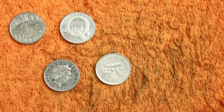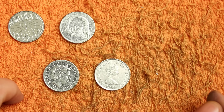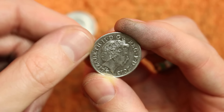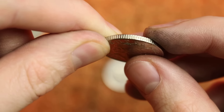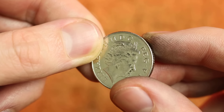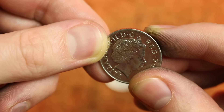There we go — our finds for today. A very good success with two alphabet 10 pences, both from 2018, both new ones for the book: K for King Arthur and Q for Queuing. One from Jersey, 1992. And then this one — it looks like there's a little bit of extra metal in the Queen's head. It just looks a bit blobby, an extra big lump of metal — maybe damage to the die that caused that. I'll definitely be putting that into my oddity box. It's nothing that's going to add a huge amount of value, just an interesting thing that jumped out at me that I don't think I've seen before.